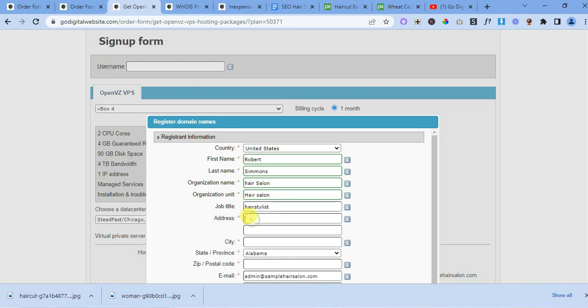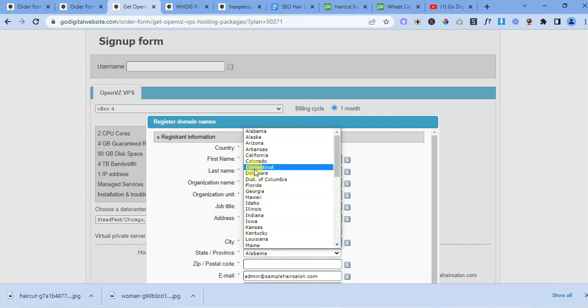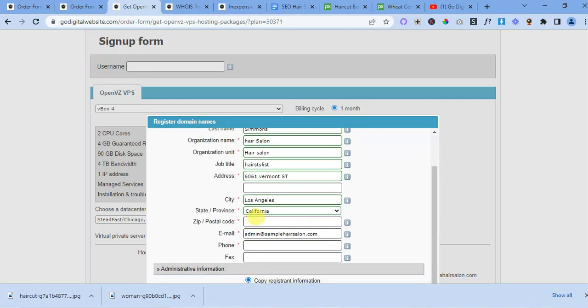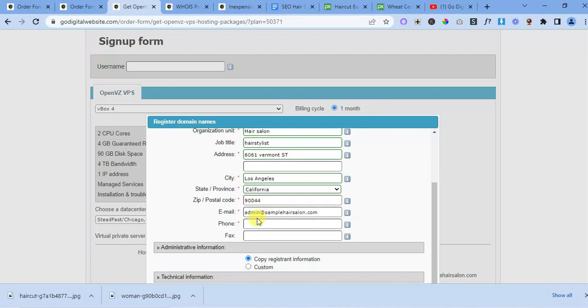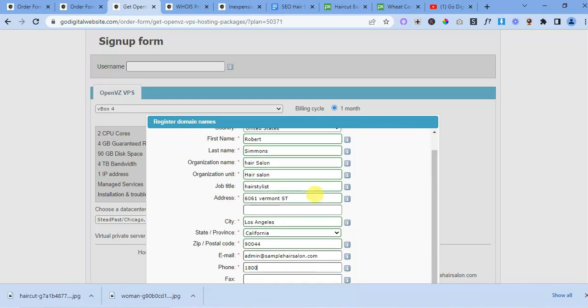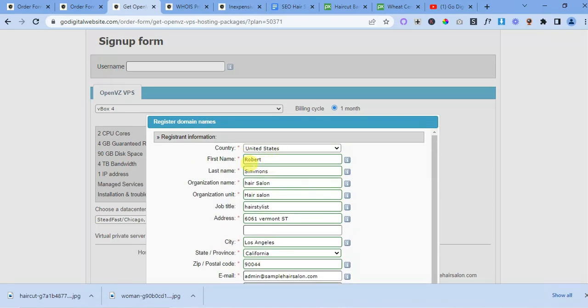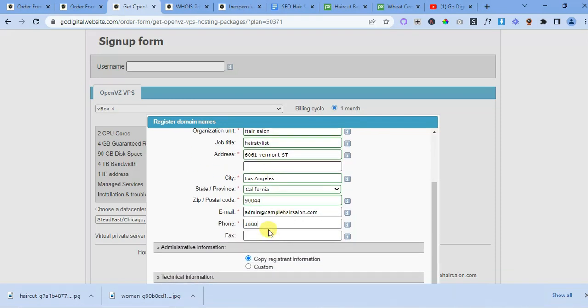And then you're going to include your address. Street like this, and then wherever you're going to be located. And just like that. And you're going to include your telephone number. Make sure that you include your details here, that you include your real information here, because with this information, it's how you're going to match the information in your license.